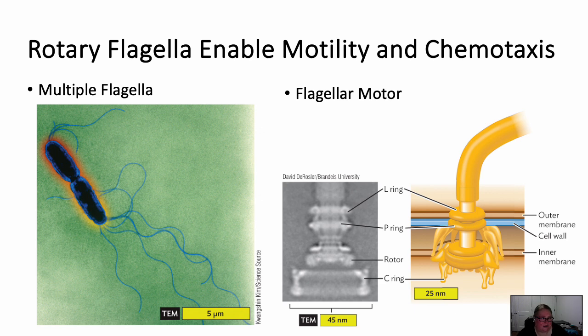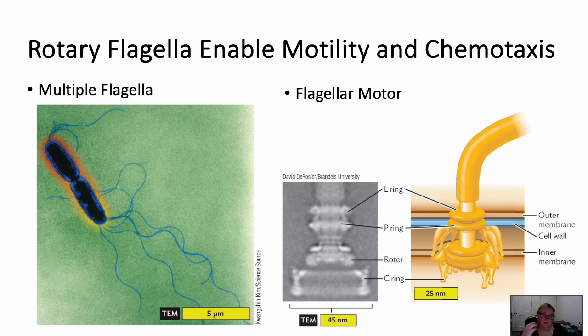Okay, both eukaryotic cells have flagella, and so do prokaryotic cells. Now, there's a difference in the flagella between the two. So, bacterial flagella are rotary, which means they're going to spin like a propeller. Eukaryotic flagella are going to have what is called a beat pattern, so they're going to go back and forth instead of turning like the bacterial flagella.